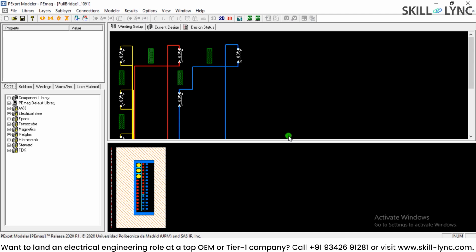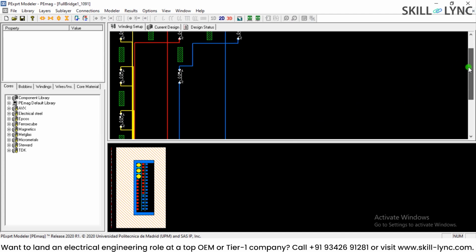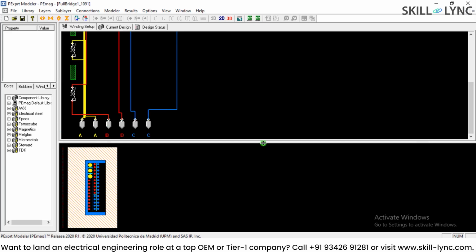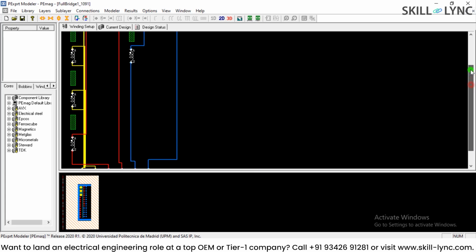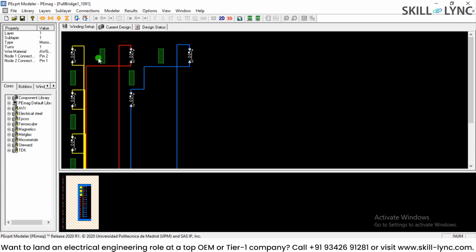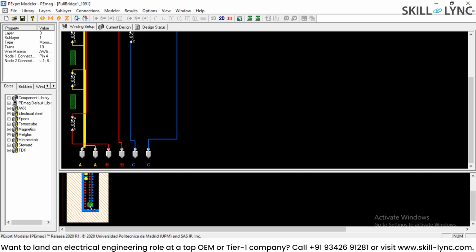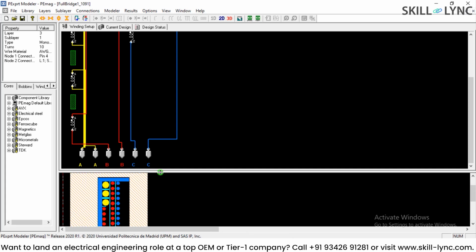So this is a PE Mag tool, and this is the overall arrangement of the transformer winding. So what you are able to see over here is the transformer design done in PE Mag. So here we have this coil, here we have this insulator. So all these green colors are insulators, all these are winding, and all these windings and insulators together will be connected to the terminals. So here we have AA, BB and CC as a pair of 3 terminals. So this is going to be the transformer design, and if we see the winding arrangement, that is also possible to be seen from here.